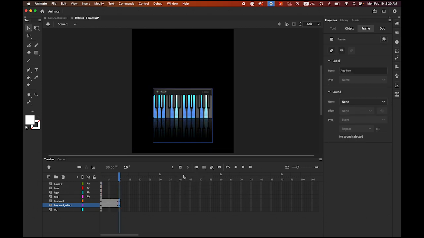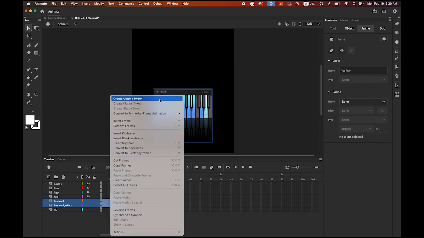Not frame, just keyframe. Then now, select both layers, keyboard reflect, hold down the Shift key, click on keyboard. You see that all the segment is highlighted in blue. Then hold down the Control key in between anywhere, click, and create classic tween.